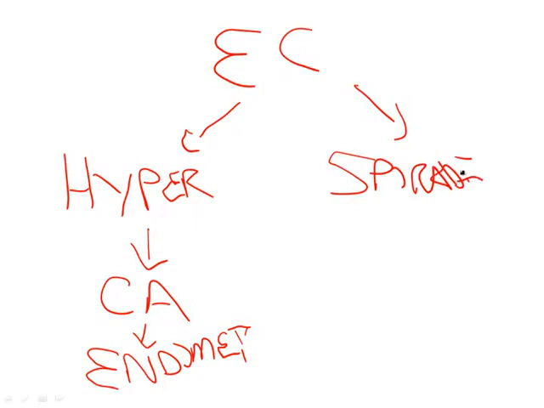And in the sporadic pathway, you don't have hyperplasia. You get cancer from an atrophic endometrium. There is no evident precursor lesion. The endometrium is basically atrophic, and it develops into a cancer. And what's important to note is that in this particular pathway, the histology is something called serous.